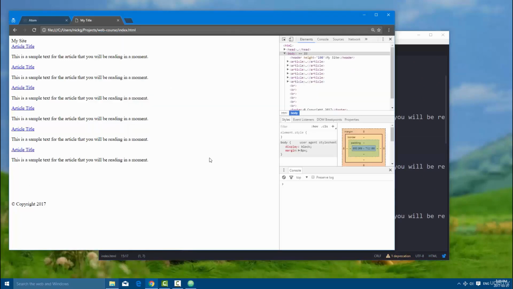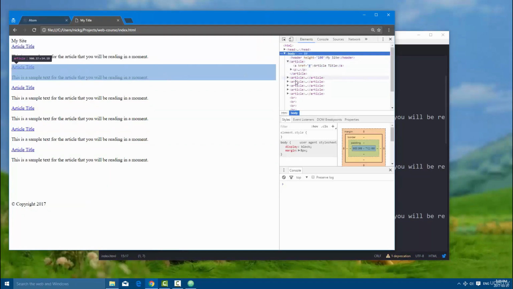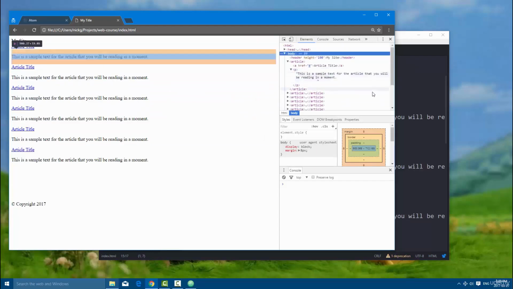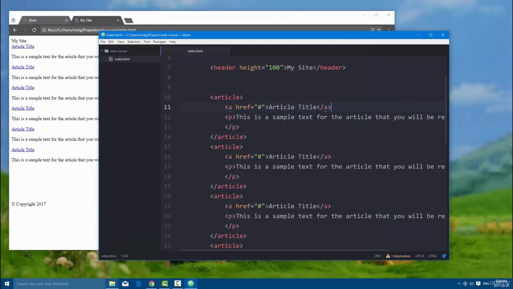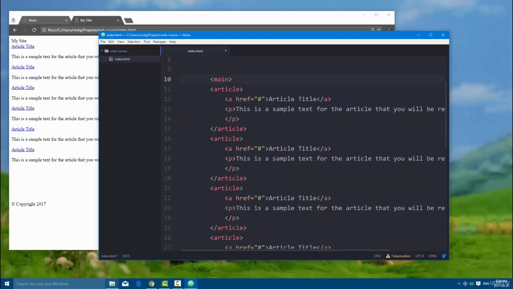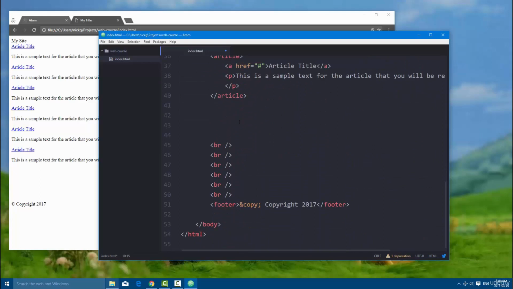And I'm going to refresh, and as you can see, it doesn't look any different because it does the exact same thing, except in here now, it looks a little better. Because we see a header, we see articles, and we actually don't have to use any divs in here. But let's go ahead and add one. So this is going to be called main. Drop down right to the end, and I'm going to close it.